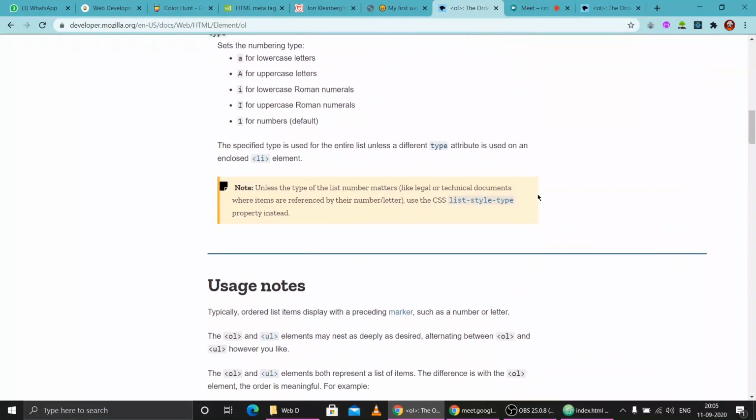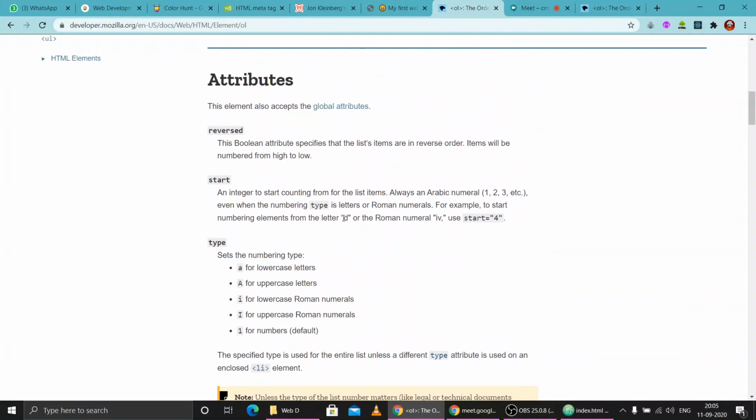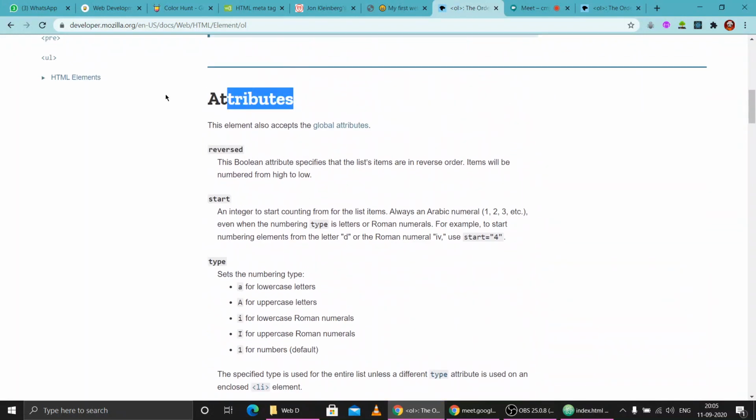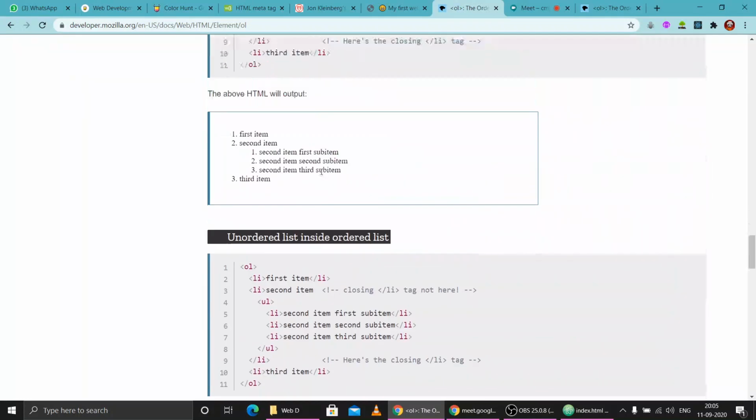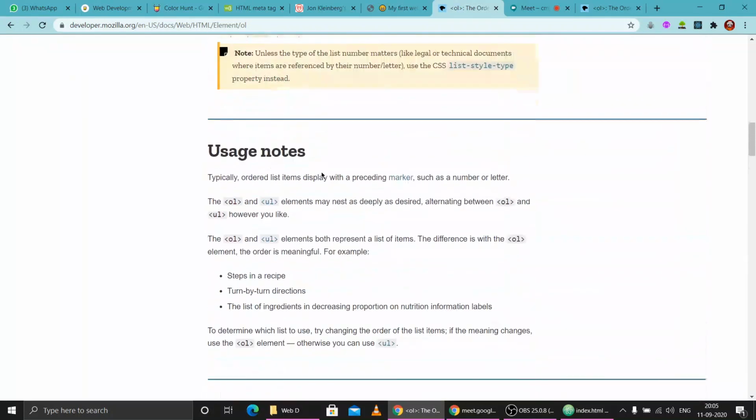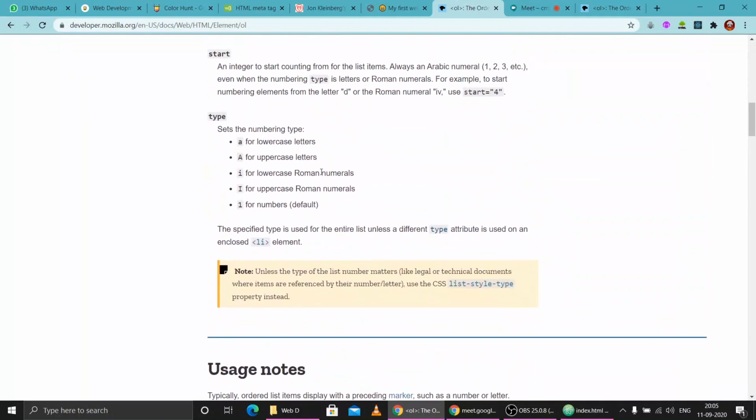So about the attributes, we have used this start attribute, and this is the section which contains all of the attributes. You can see there are just 3 to 4 here, but some tags contain so many attributes that we can't go deeper into any attribute, right? We can just cover the basics and the essential things that we will require in future classes or future projects.